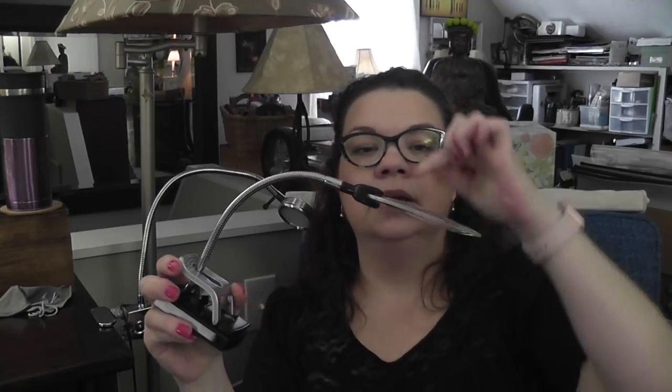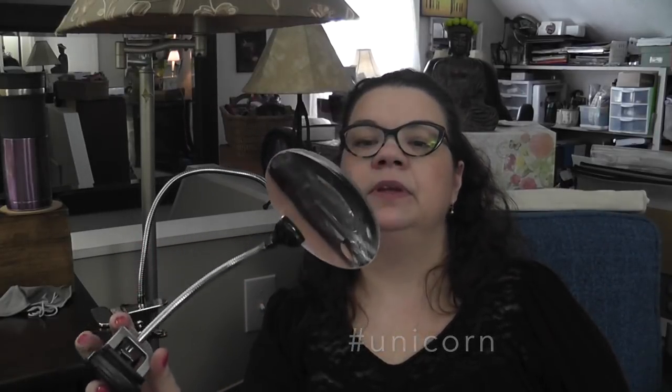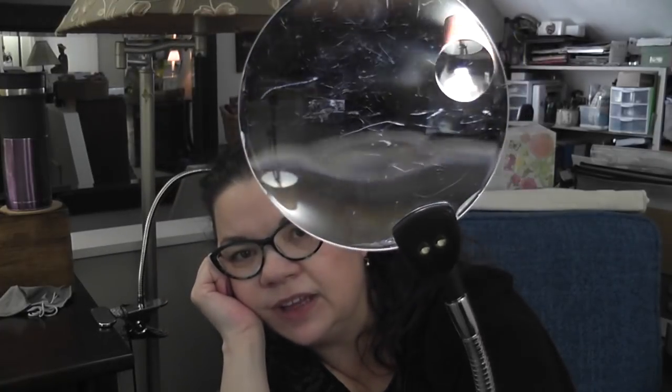And really, that is my only complaint about this light. If I could find this exact light with LEDs all the way around it, it would be the perfect light. It also has the diopter lens. See that little extra one? But I don't think this is glass. This is acrylic. So, do you see it's scratched?